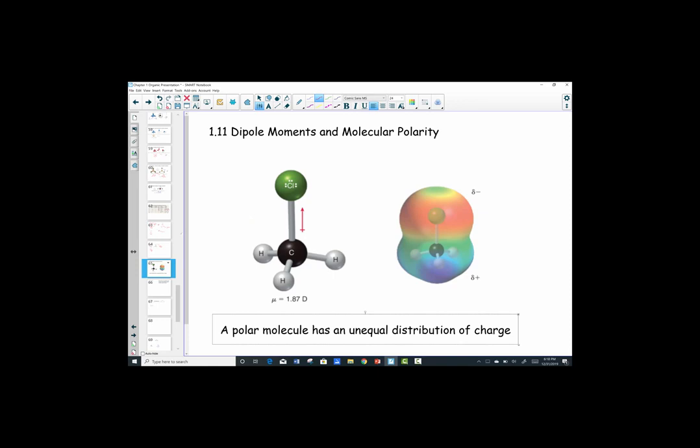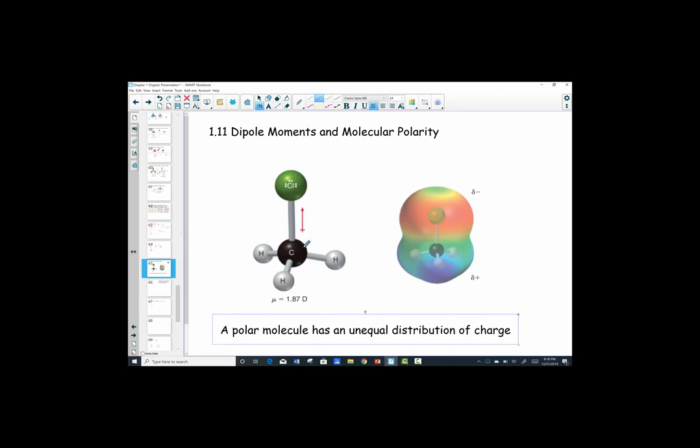And the last major concept of our chapter is the polarity of molecules and intermolecular attractions. Based on the polarity, we can understand what type of attractions a molecule would have. Remember that a molecule is polar if it has unequal electron distribution.